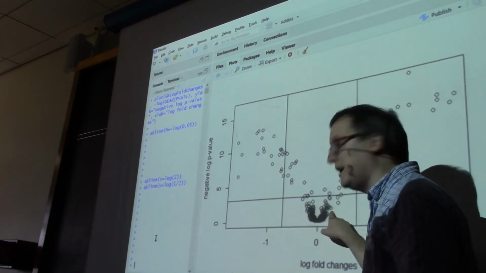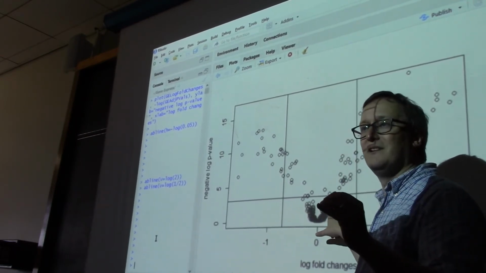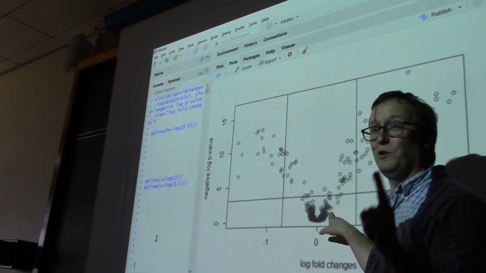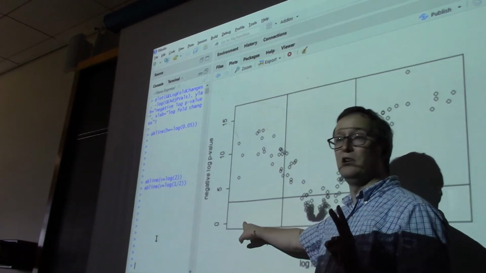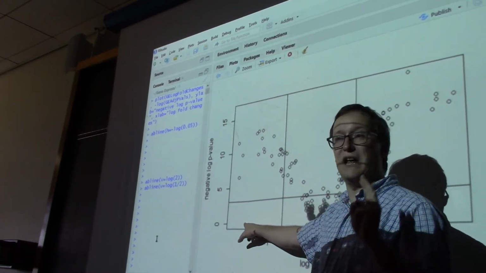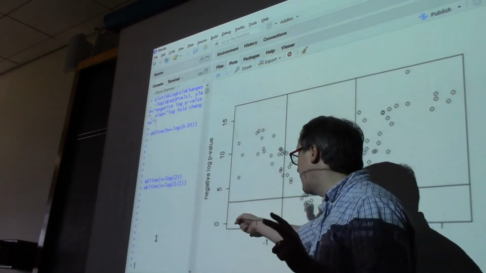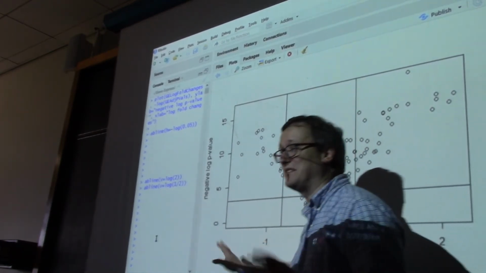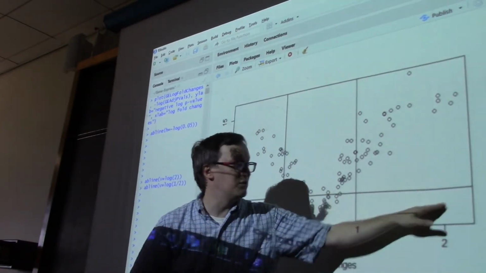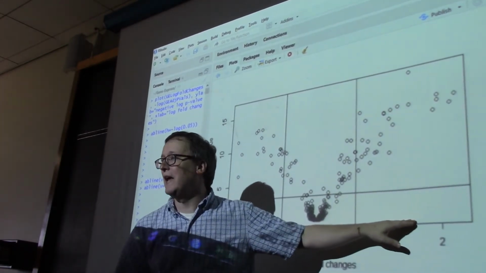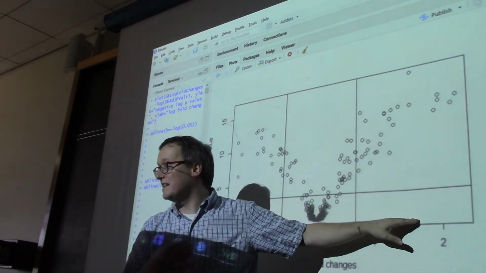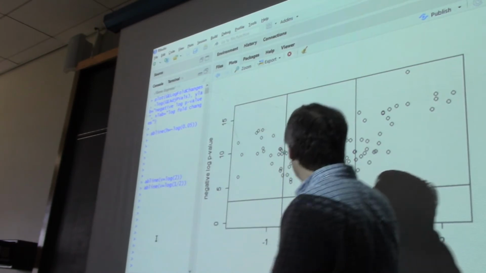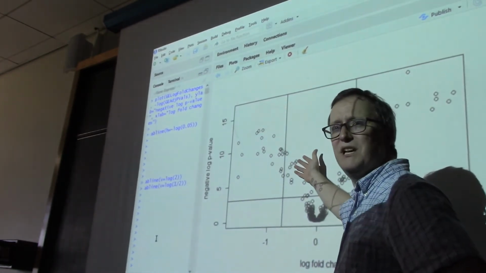This stuff in the middle right here, nobody cares about this. These are not significant p-values, and they do not represent major fold changes. This box over here, people don't care about it because they don't have significant p-values, even if they are heavily slanted towards yellow. And in any case, there were no points in that space anyway. Over here, we had the possibility of genes that were heavily overexpressed in red, but had non-significant p-values. Again, empty.